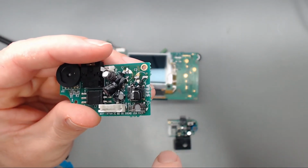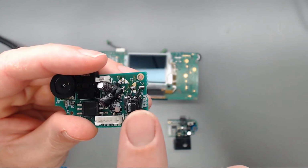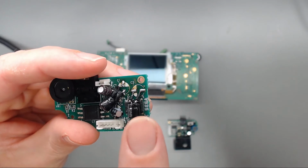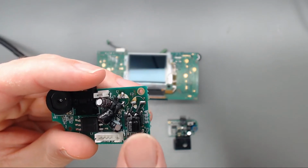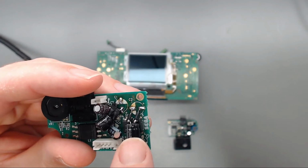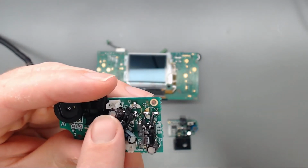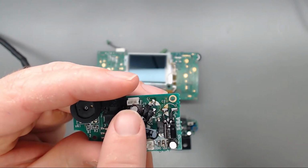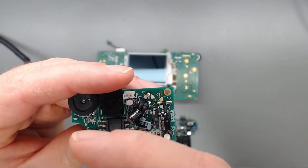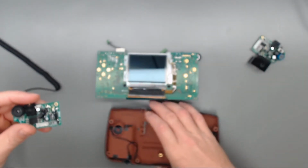They were in the way of the metal shielding. So I covered the legs with some heat shrink tubing and laid C2 over this chip here, and then just got C1 out of the way. You might also make sure that C7 is leaned over that way, just to give yourself a little bit of clearance. I'll show you what was happening here.